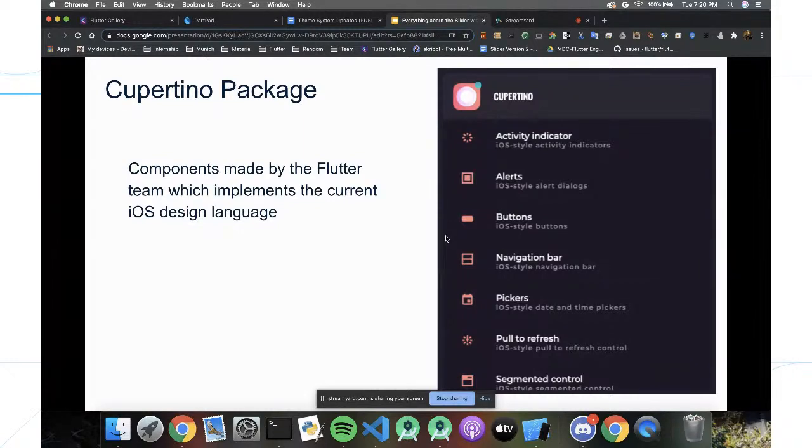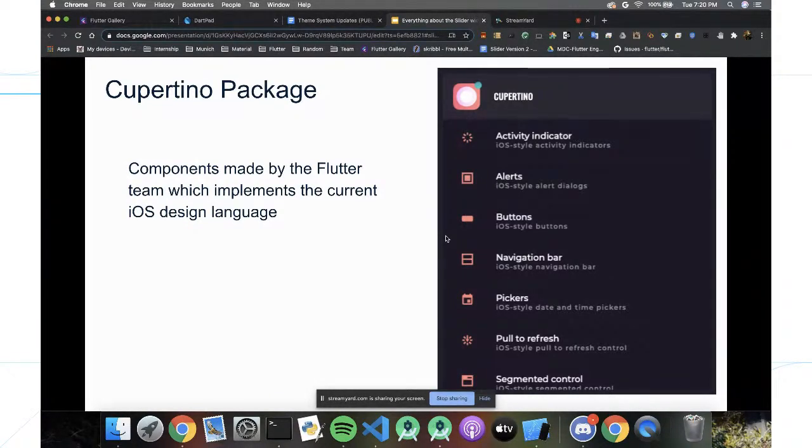So in Flutter, we understand that your iOS and macOS clients might have muscle memory attached to a widget. The way you interact with it might be different from a material widget. So that's why we created the Cupertino package, so you're able to make widgets for your iOS and macOS clients.